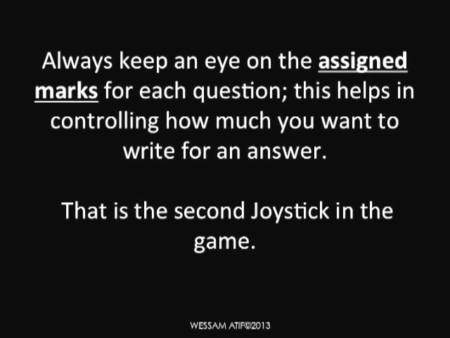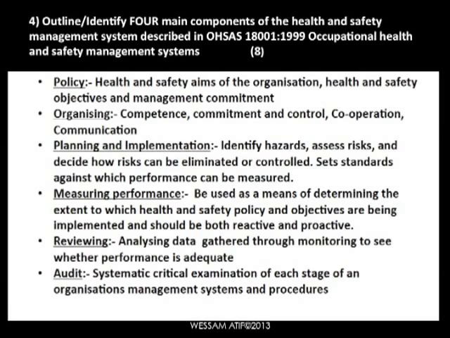Then the second joystick will be the marks assigned for each question. Always keep an eye on the assigned marks for each question. This helps in controlling how much you want to write for an answer. That is the second joystick in the game. So if you have a look in here, or let's say in this one, it gives you 8 marks. So it gives you more or less, that's 4. So 4 for the points and 4 for elaboration, that's 8 marks.